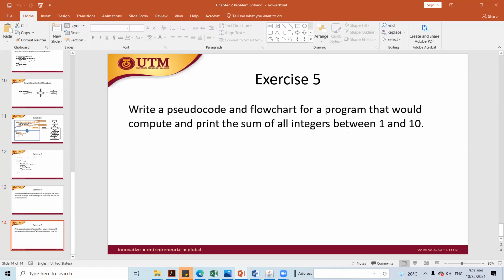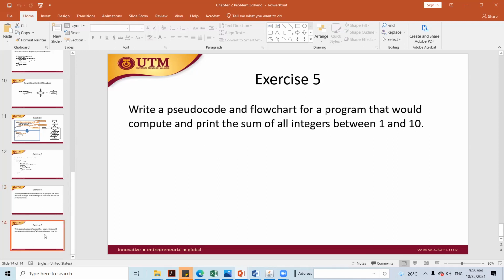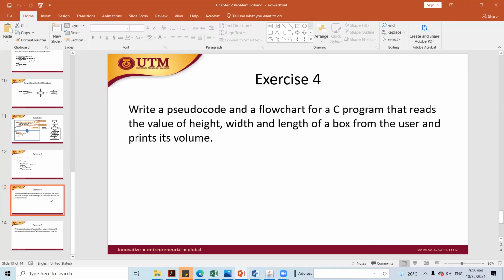Compute and print out the sum of all integers between 1 and 10. These two I leave to you. You try later, and we'll end the section here. It's too simple. Later everyone submit these two answers to the group chat. I also don't want to drag too long for an online session. Some you can do offline. So I will end here.